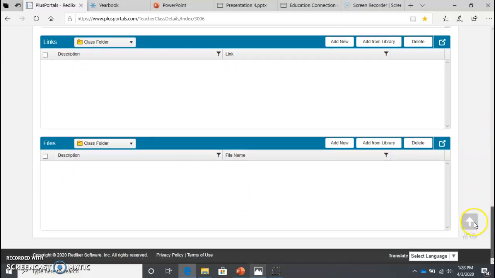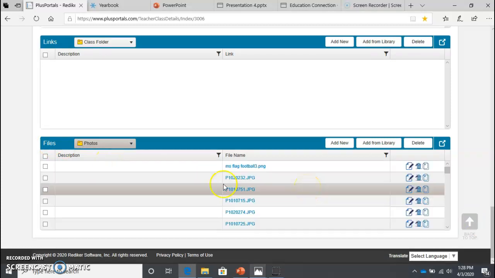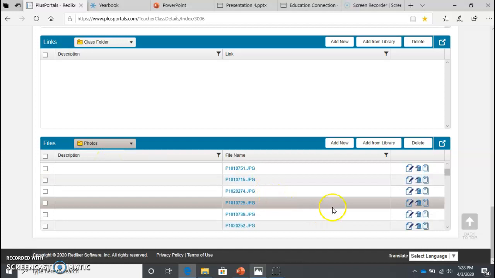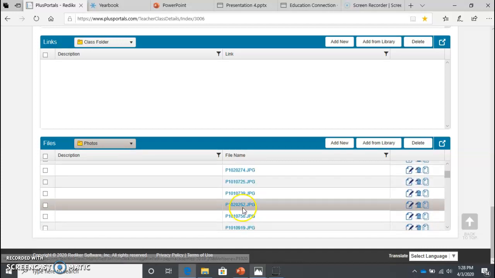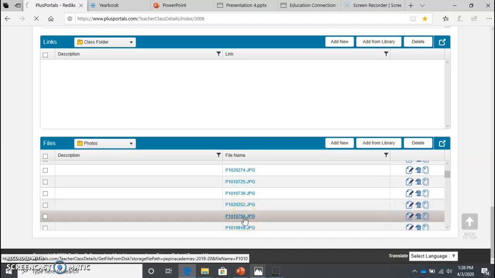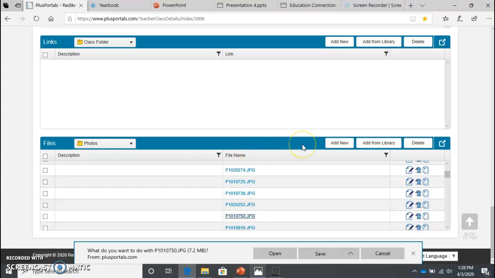It's going to be under files and under photos. When you go here, you'll notice a whole bunch of photos. You're going to click on the photo. We'll just pick one at random and open it just to take a peek at what it is.